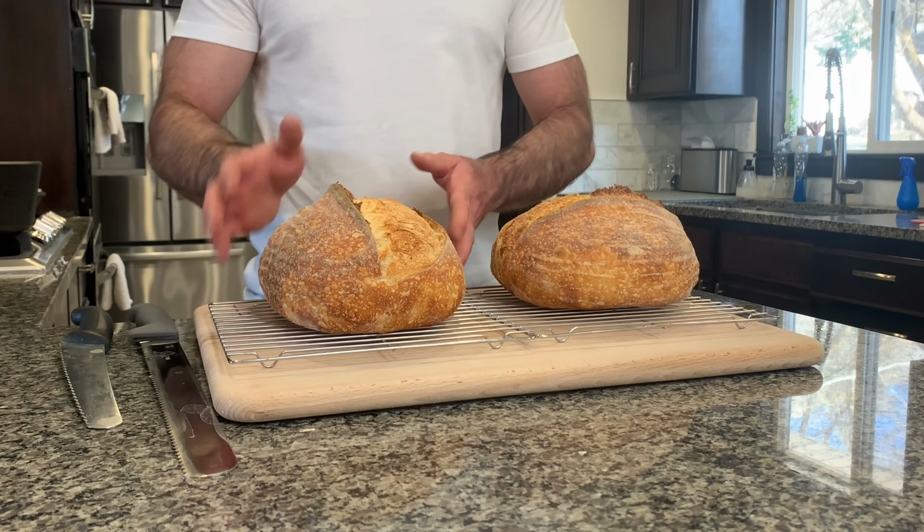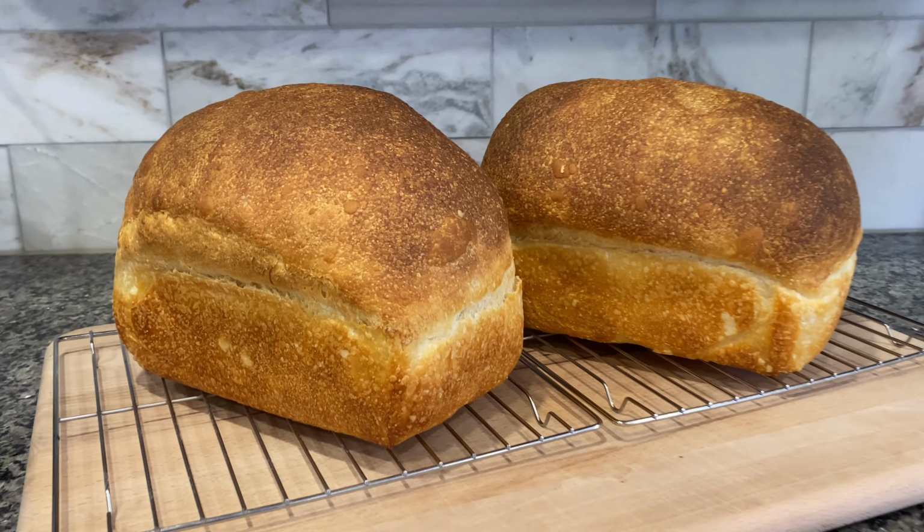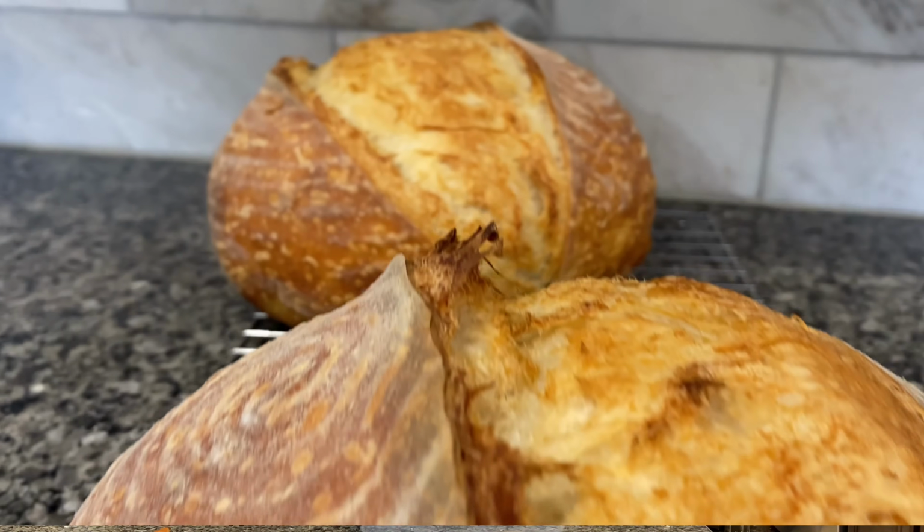Always make 2. My 800 gram batch I'm talking about is really 2 400 gram batches that fit perfectly in a 10-inch round or oval Banneton. Even if you don't need 2, you don't want to eat 2, make 2 because it's good practice. It'll really shorten your learning curve, and then you get to gift bread to your friends, your neighbors, your family, and you'll be the coolest person they know.